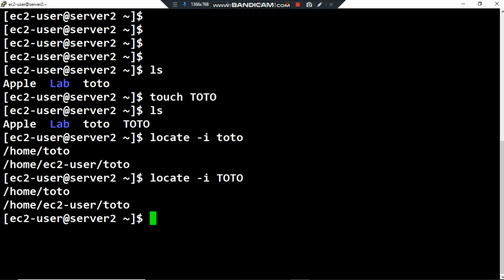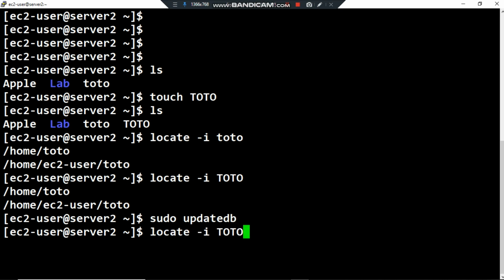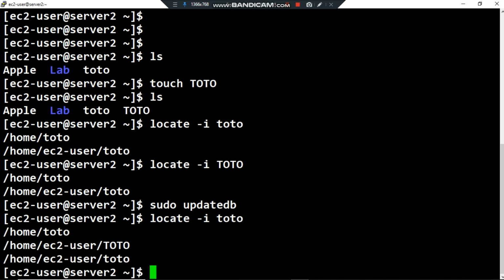So I want to use now sudo updatedb like this. I want to retype locate -i Toto like this. And as we can see now, the output gives me Toto in small letters and TOTO with capital letters.